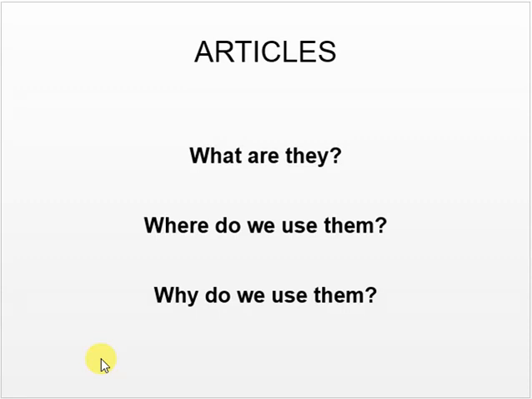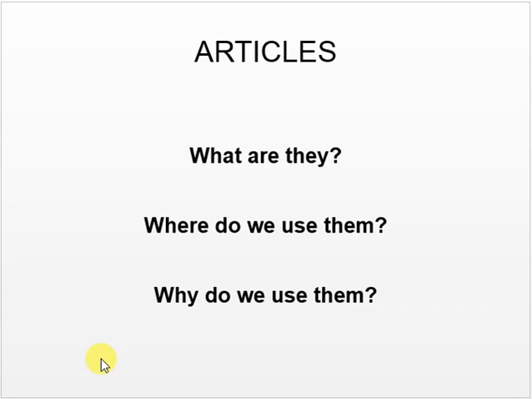Articles are a really important part of the English language and they allow us to give meaning to our sentences and allow us to complete our sentences grammatically correct. So when we're doing our IELTS exams or using it for any form of English language, this allows us to complete our English correctly, give the correct meaning to the sentence, and allow us to get a higher score if we are taking the exam.